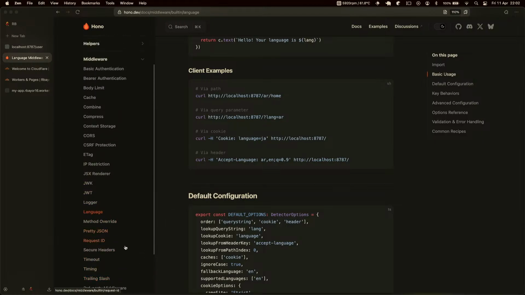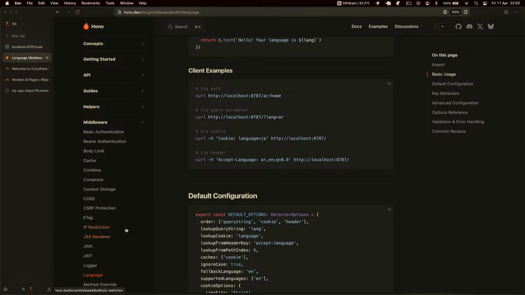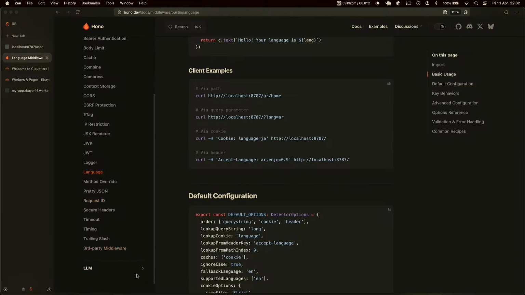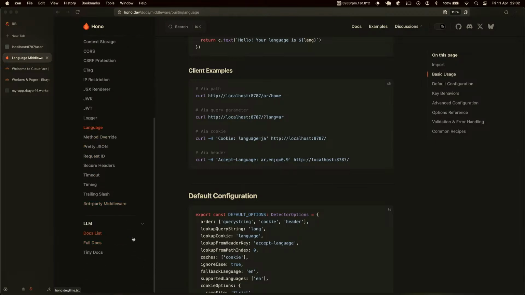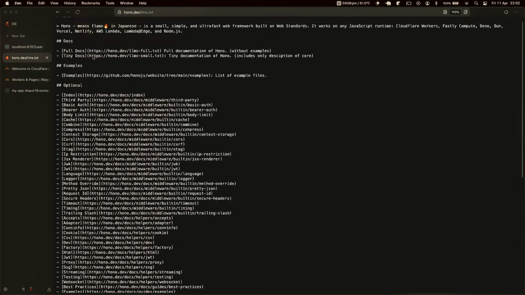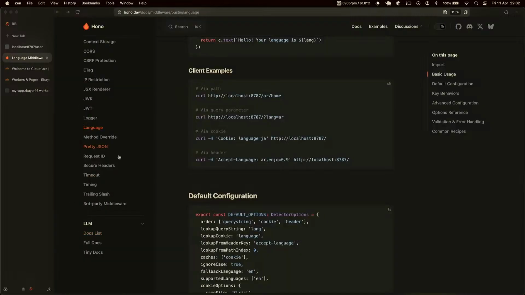I think it's gonna be easy to get something running quickly with Hono, because it looks like almost anything you could need, they have it. I mean, anything easy you could need, right? Okay, tiny docs, dockless. I guess these aren't parts of the documentation, right? Yeah, it's just, okay.